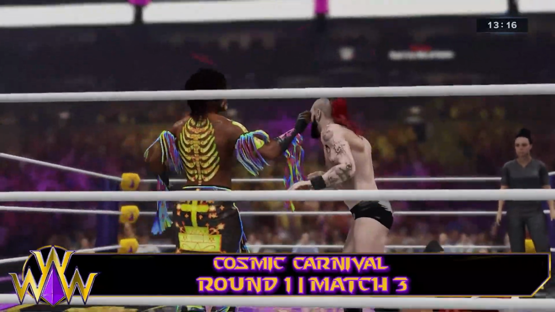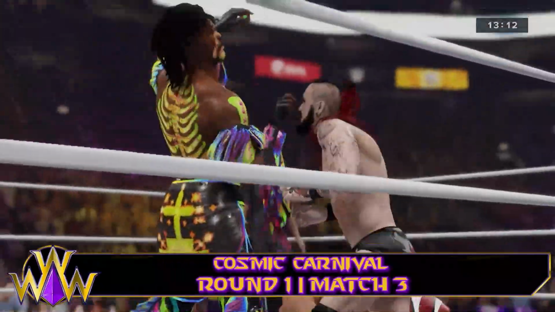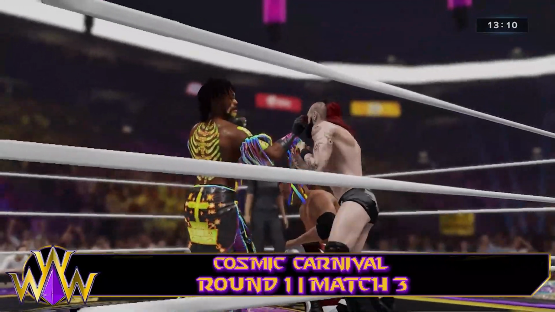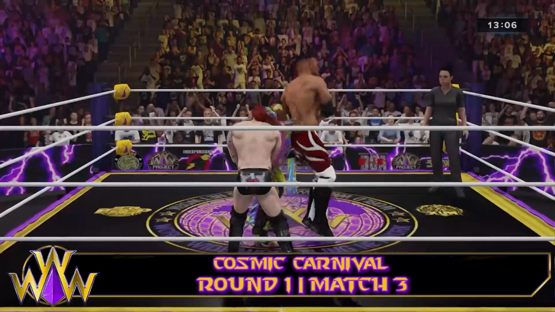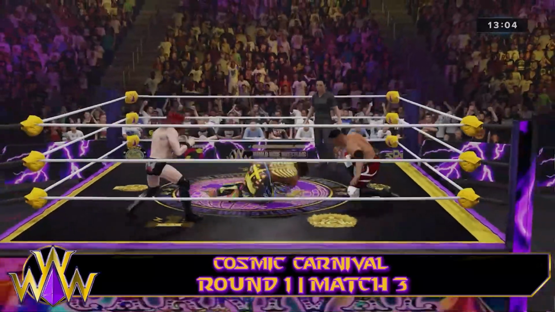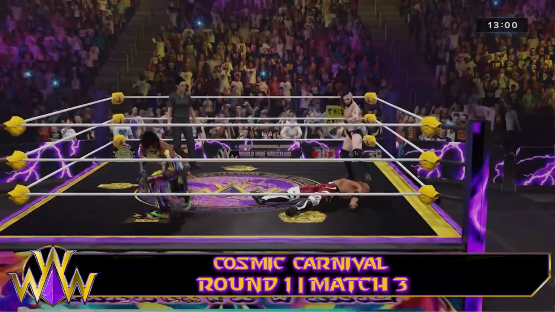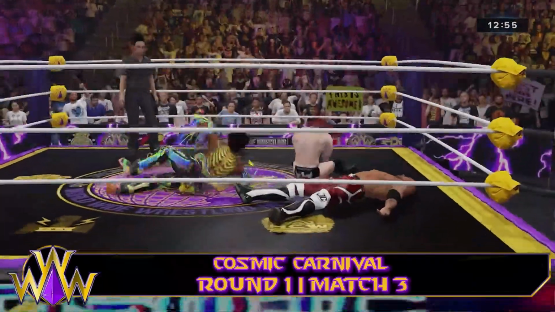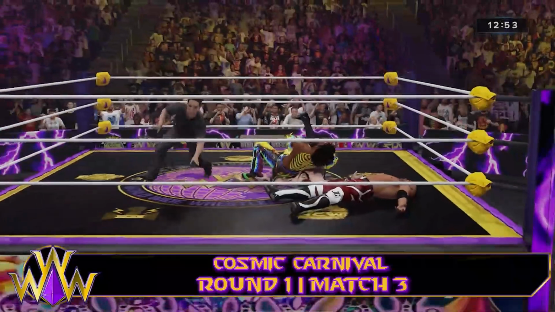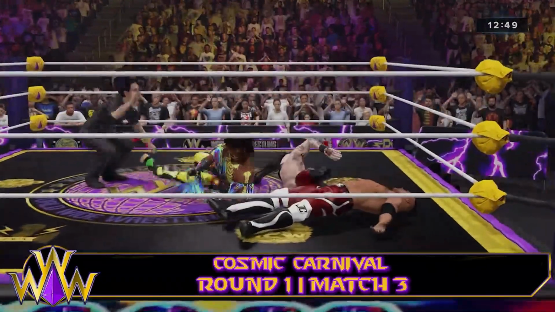Bradley picking up Joey Dynamite. Slap to the face. And literally Bradley Zamedi doing his best Rick James impersonation. Pulled on by JC. Oh, wait a minute. Joey Dynamite not able to capitalize on that Polish hammer. 1, 2, kick out.